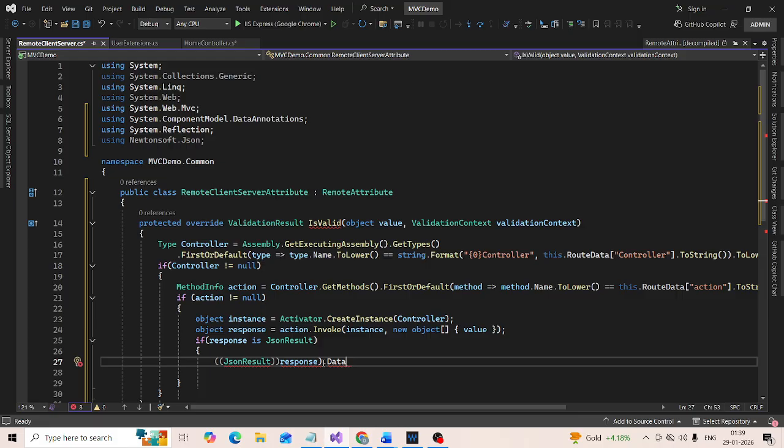So whatever data that method returns, and look at the return type of data again. Again, it returns an object type.